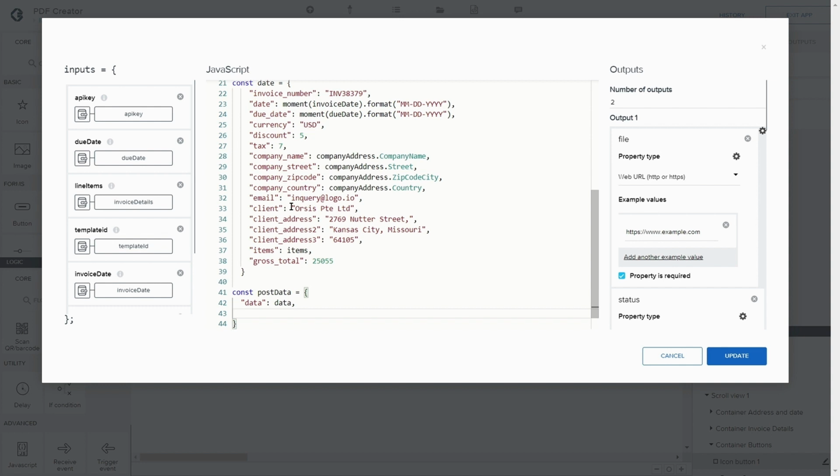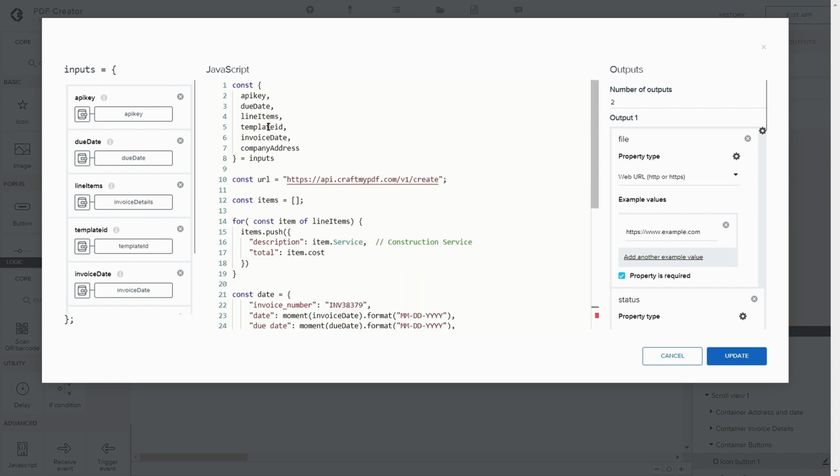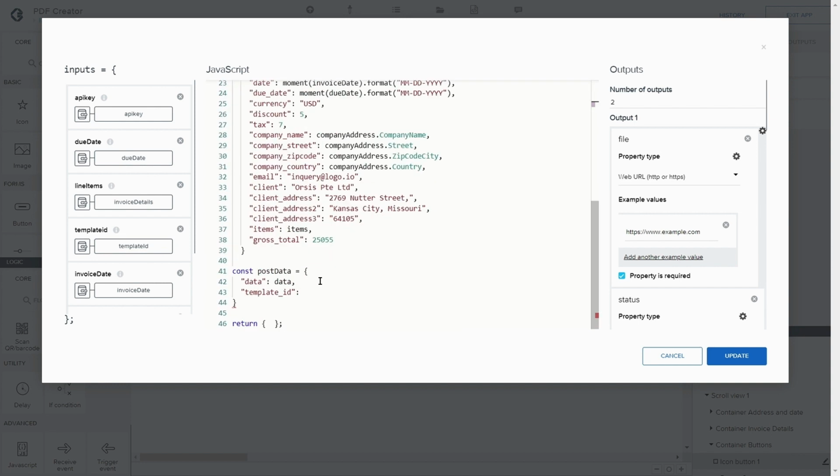Then the next one is the template ID, which is a variable that comes into this function. So I can take template ID, which is in here. And then the next one is export type.